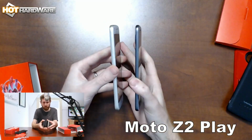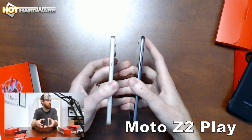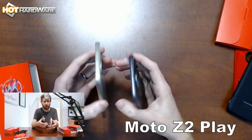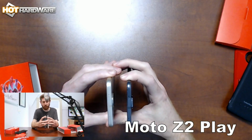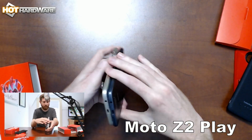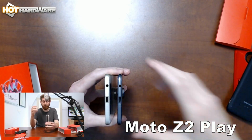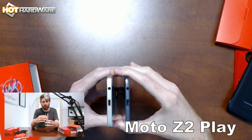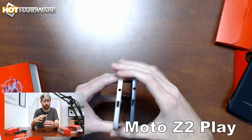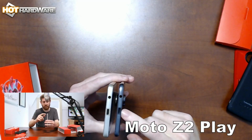We'll take this over. So the left side is still blank, and the right side has the same button arrangement. So we've got volume up, volume down above the power button. Up top, same SIM tray location. This is notably thinner than the original Z Play, so I guess the sacrifice of a little bit of battery life gives a little bit thinner of a feel. And on the bottom, we still have a headphone jack, which is missing from at least the old Moto Z. I don't recall if the Z2 has a headset jack or not. And of course, a USB Type-C connector.